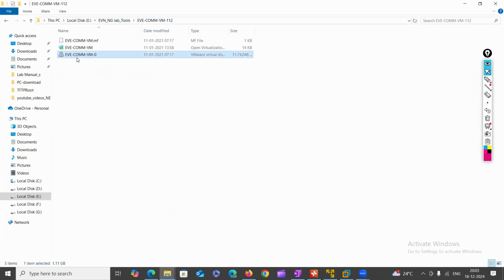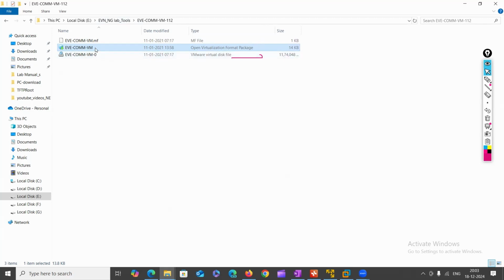This is the actual hard disk where your operating systems are installed, and whatever lab you are doing will be stored in this hard disk only. To install this EVNG operating system, you have to choose this OVF format, open virtualization format package.